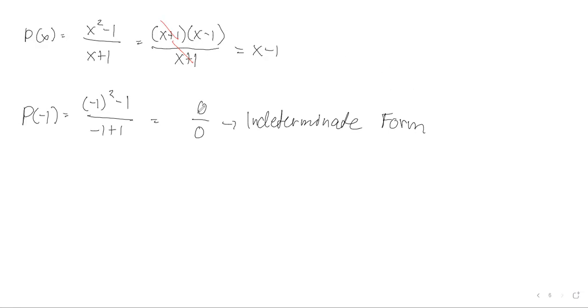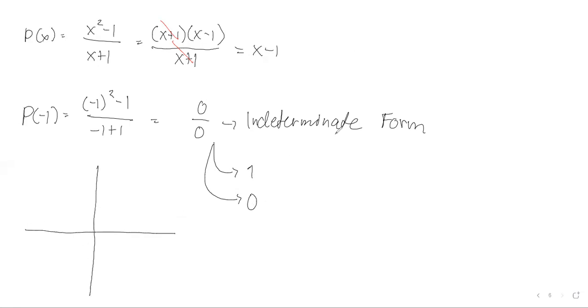Kasi ang alam natin, kapag something divided by something, that is equal to 1. Pero 0 divided by any number is 0. So, who wins? 1, 0? Indeterminate form siya. Ganun lang yun. Okay? So, since ganyan siya, same lang siya ng graph sa x minus 1.